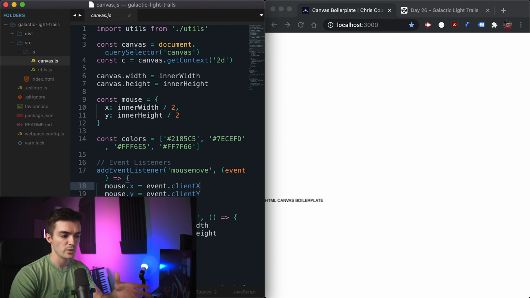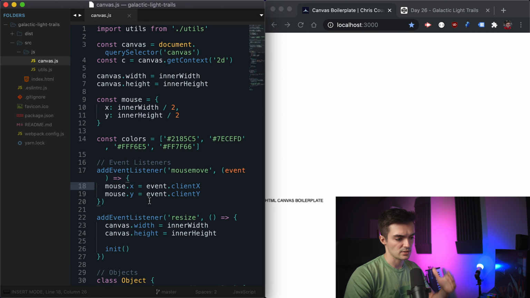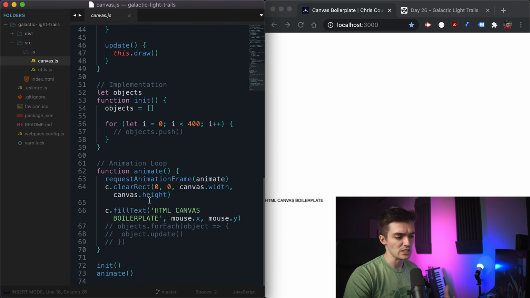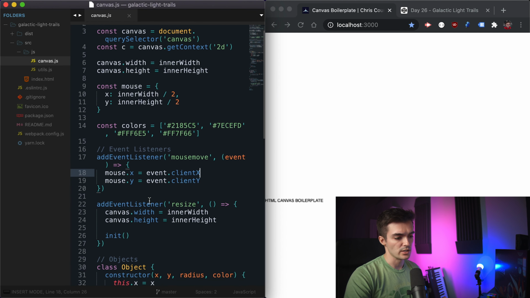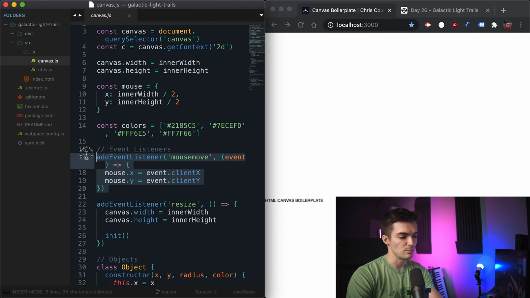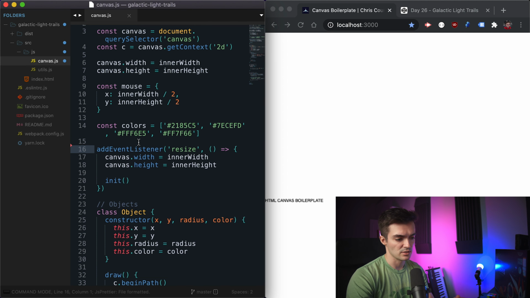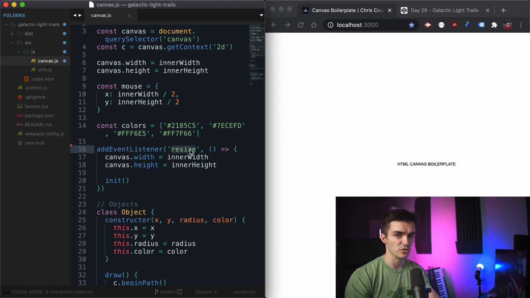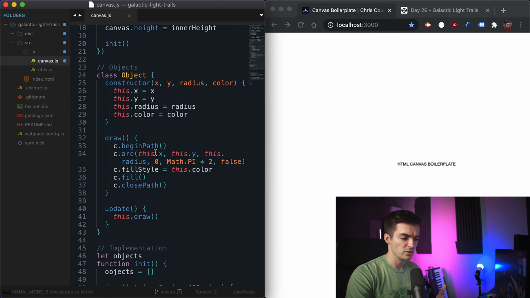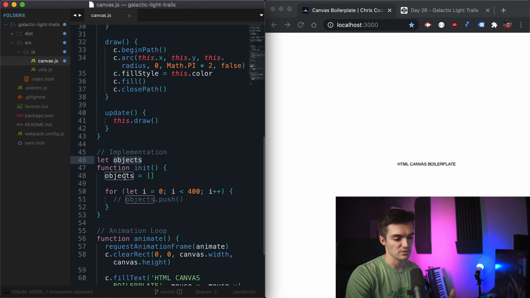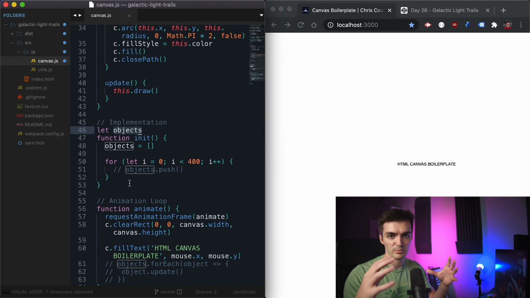So to start, we have all this boilerplate code, but we don't always need everything inside of it. The first thing we're going to do is analyze this code and see what exactly we need and what exactly we can get rid of. So we don't need any mouse move events. We are probably going to be keeping the color scheme for now. Just give us a nice assortment of colors we can choose between for our planet. We'll want to keep our resize event listener, so if we go down onto mobile, this will still work. For objects, we'll keep our default object implementation, we have this objects array in which we can push a bunch of little mini objects inside of it and then render them out onto our canvas.